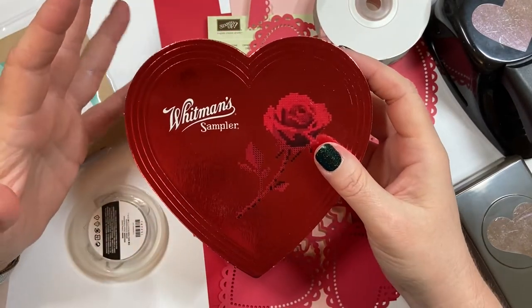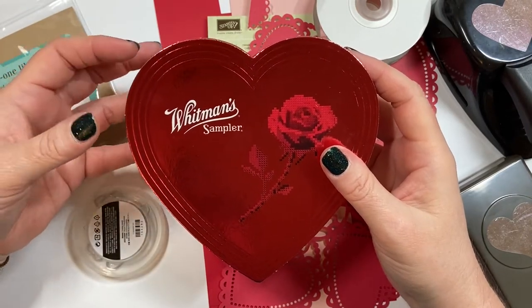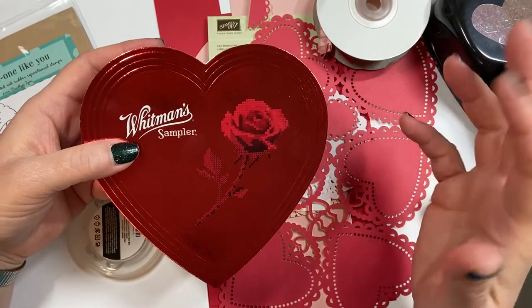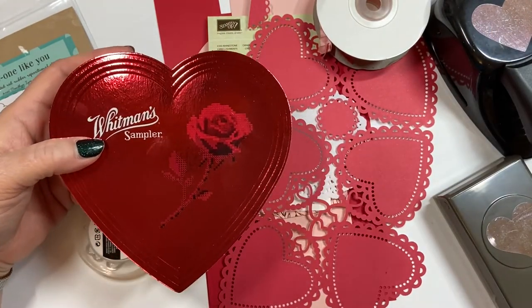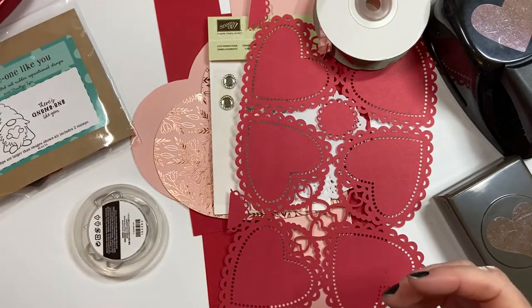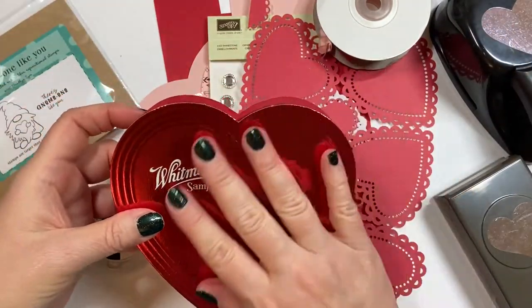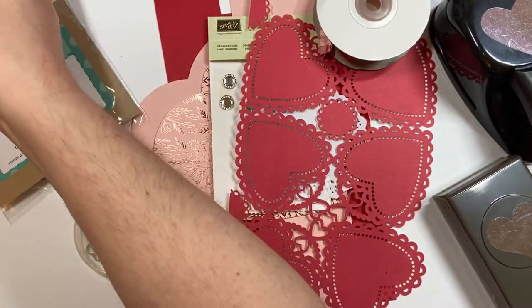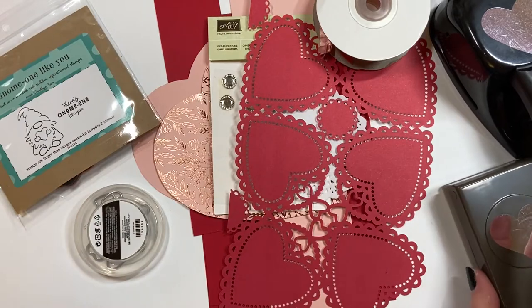So your first thing is, you buy your box, think about who you're going to give it to. What do they like? What kind of design do you want to go with? And then you want to gather your supplies. So let's just jump into it. This is, like I said, the smallest one that I have, and I don't actually have this in mind for anybody yet, but I want it to stay Valentine-y.